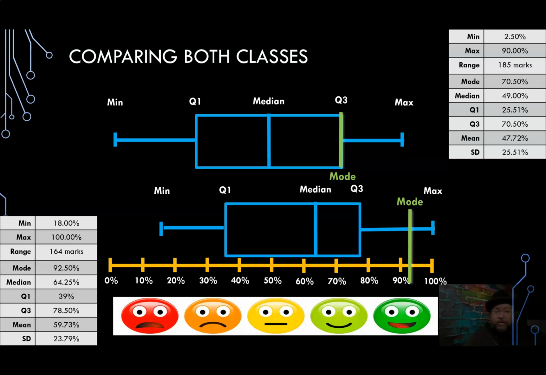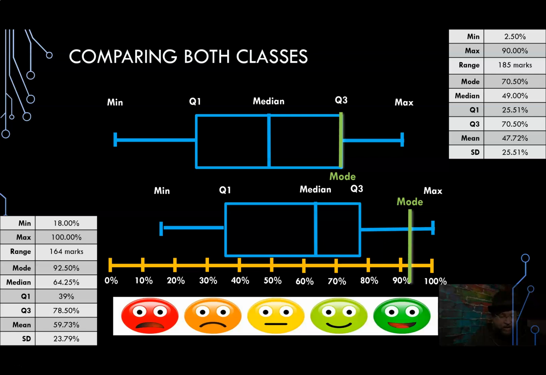So in this class, we'll imagine we compared both classes. So these are the distributions from both classes. You can see the top data here for that one, and this data here for this one. And these are the two that we were looking at before. And now we have a way to compare the two of these. How are these two classes doing?